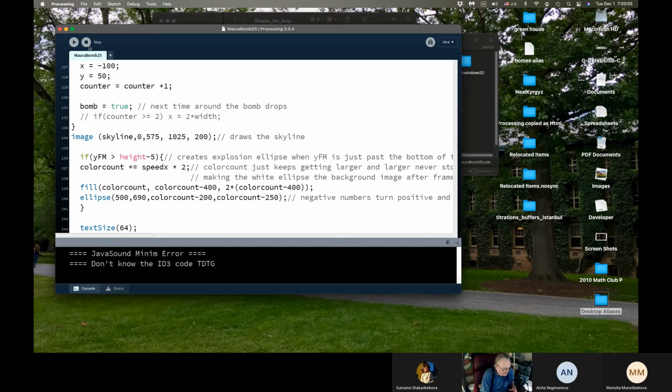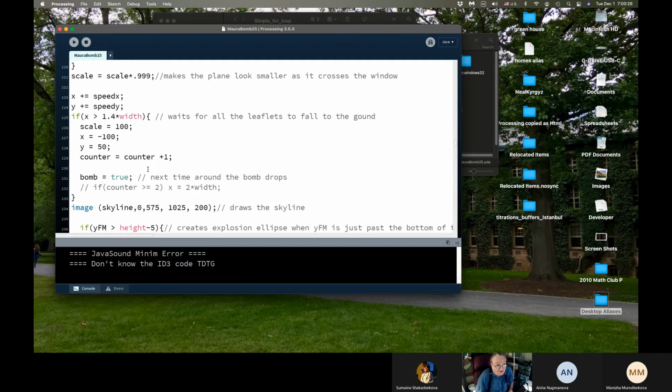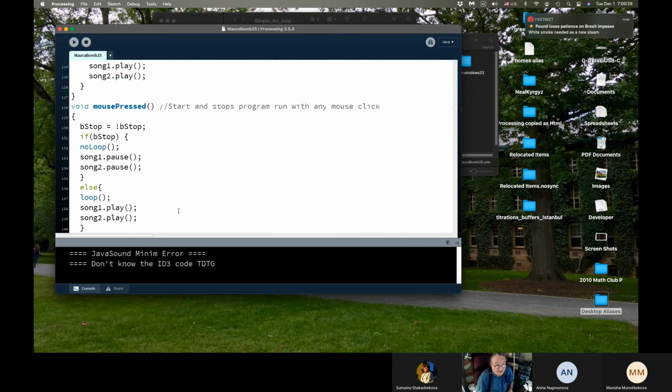You don't try to do something super complicated at first. You do simple things, one at a time. And then you gradually learn how to do those simple things. Then you can pull together two or three simple things to make something that's a little bit more complicated. So that's how this bomb program was done.